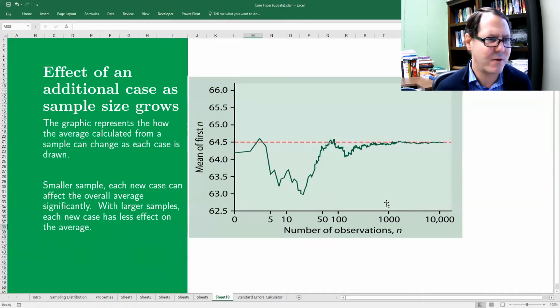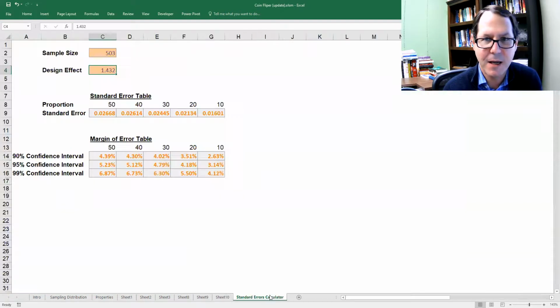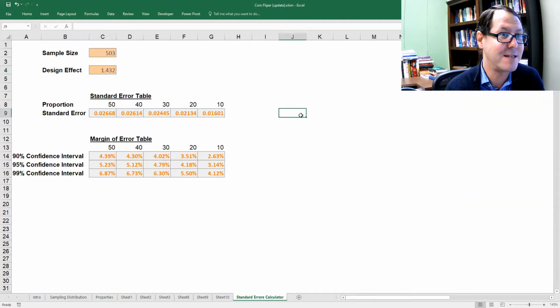I can maybe illustrate this a third way. I do a lot of weighting of public opinion surveys to try to make the initial results match what we know about demographics. And as part of that, I have to calculate for people what their standard errors are and what their confidence intervals are. So I made this handy little Excel spreadsheet to help myself with this. And this is calculating standard errors for a proportion.